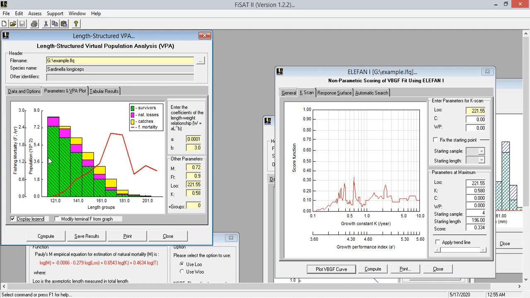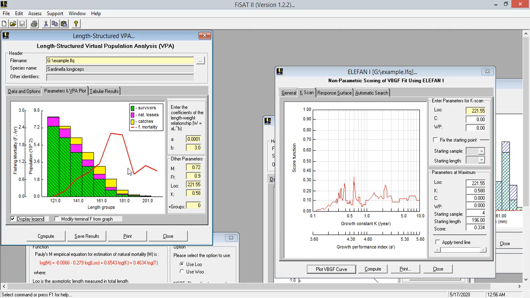And if you check the catch, the size groups 140, 150, 160 have the highest catch. And maximum fishing mortality goes to the 170 size group, and the probability of capture is also the highest in this 170 size group.